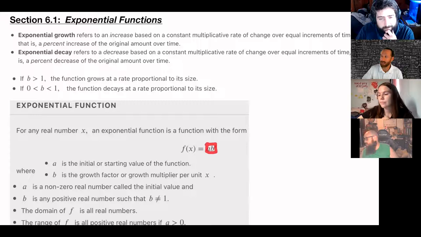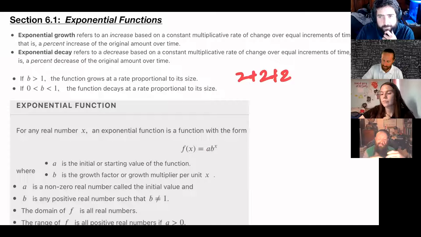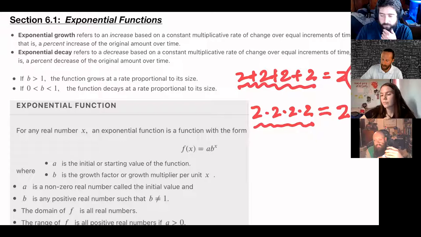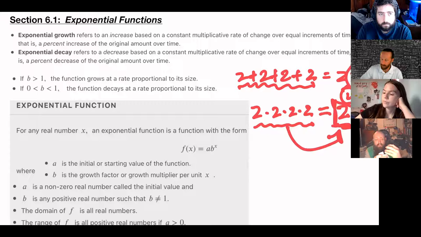So a long time ago, we learned how to add the same number a bunch of times, right? So much so that we said, you know what, let's just call it timesing. And we'd have four times. But then if we multiplied by that same number a bunch of times, well, then we wanted a shortcut for that as well. And we said, well, what do we have? It's that 2 again, but we have to write it differently than this. So to let you know that it's multiplying by that thing a bunch of times, rather than adding that thing a bunch of times, we created this thing called an exponent. And we wrote it up in the upper right corner of our base, the thing that we have a bunch of times. So how do we tell if something is growing or decaying?